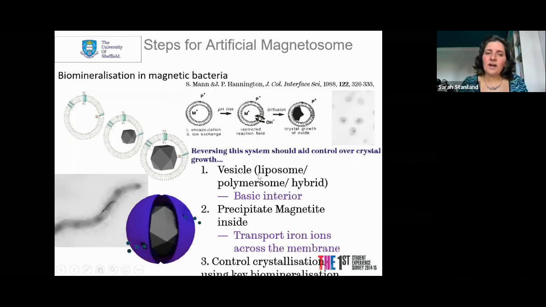So what I've been thinking about is we probably want to mimic nature more, and think about the fact that that iron, remember the red dots from that cartoon I showed you, the schematic, we want to basically have an infinite influx of iron. So basically we need to reverse this process. We need to have a base interior, and we need to be able to import iron. Okay, so that's my prerequisite. I need to have a lipid or indeed polymer compartment, a vesicle, a basic interior, and find a way to import iron.